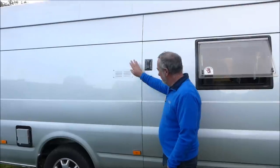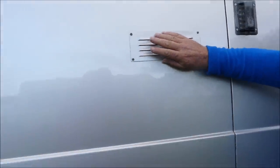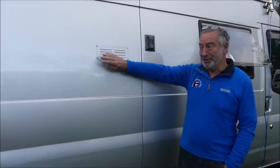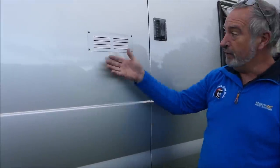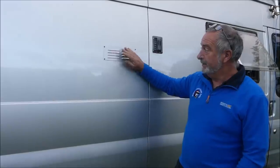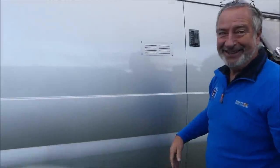That's the fridge chimney — that's your vent for the fridge. There's a fan on. My fridge is running on number two and it's minus two — not plus four, minus two. There's a little tiny PC computer fan, no bigger than that, to help. It comes on with the fridge and just keeps the circulation going over the cooling plates. As long as you keep those cool, it'll go down cooler. I usually have a couple of rubber suckers with my airer, and I suck it onto the side of the van and it dries my clothes as well.